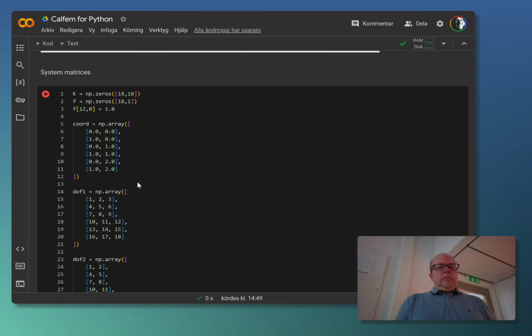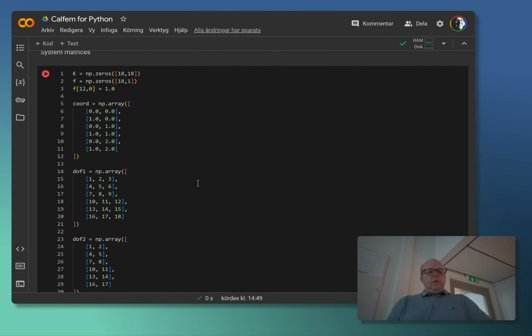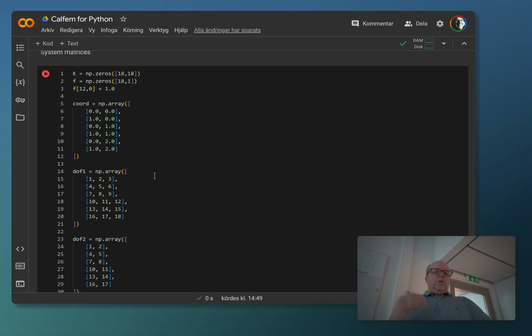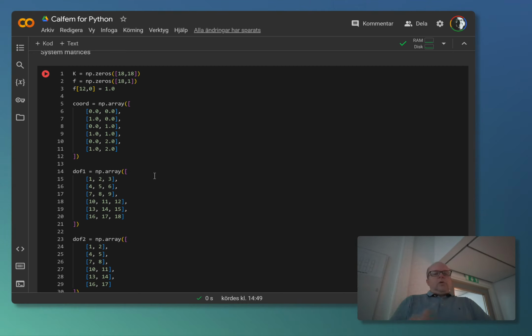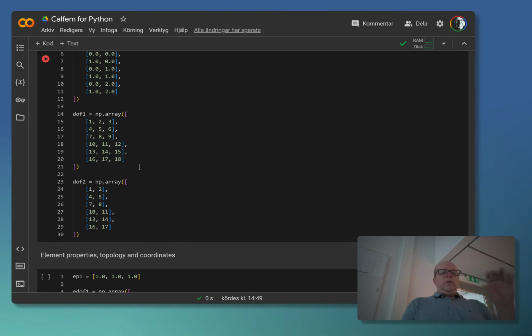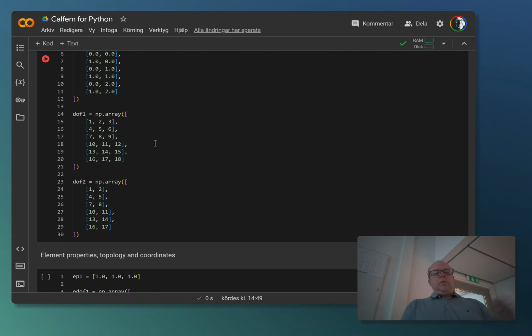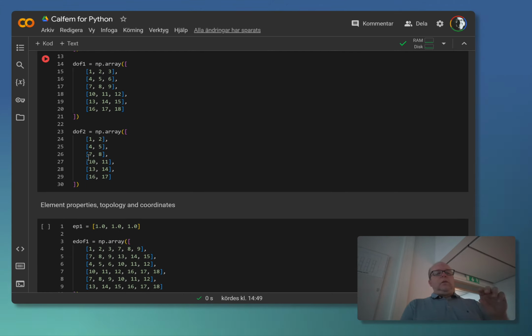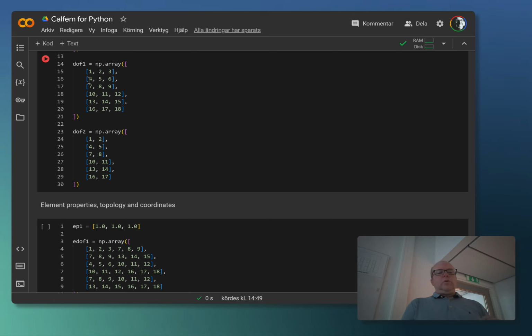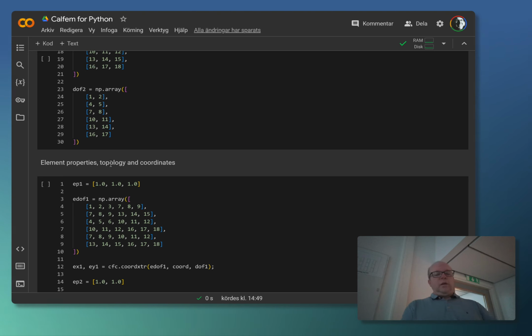And now we are going to use coordinates and DOFs here. So there is another way that you provide coordinates and the degrees of freedom per coordinates instead of EDOF directly. So you have coordinates that are the same for all the nodes. Then we have one set of degrees of freedom for when we have 3 degrees of freedom per node, and one for the nodes that have only 2 degrees of freedom. So DOF 1 is for connecting the beams, and DOF 2 is for connecting the bars.